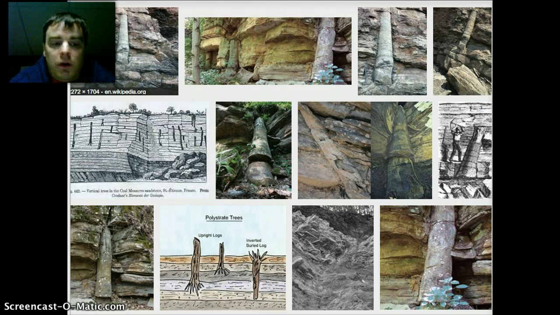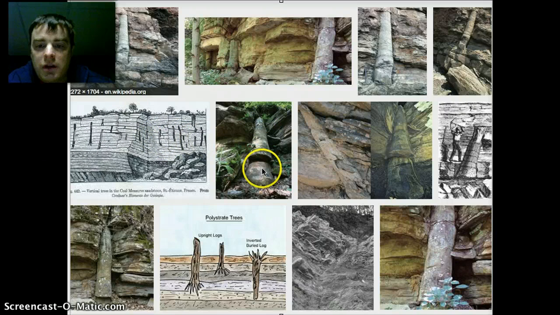The images below are simply from Google, I just searched for a polystrate fossil. This one here shows, you can see all the trees standing up. That's what these lines are. And then obviously the stratification is all the layers of sediment within them. And this is a common thing. So you look at these real images here, you have a tree here that's in multiple layers of rock. Another here, and up here. So there's a tree standing straight up.